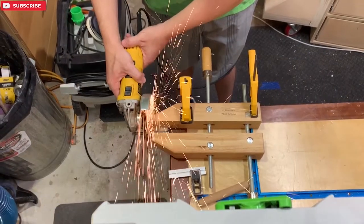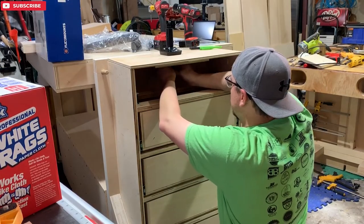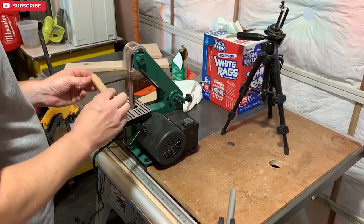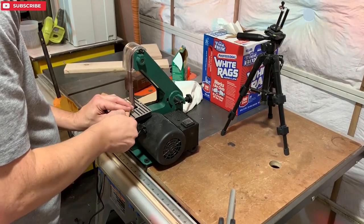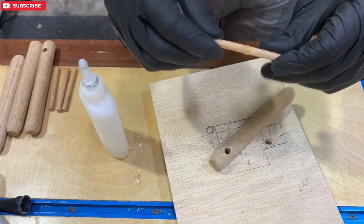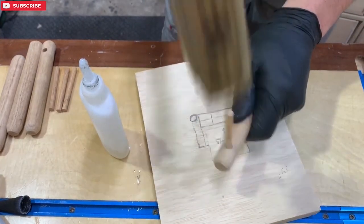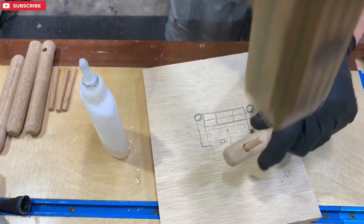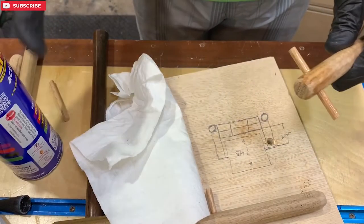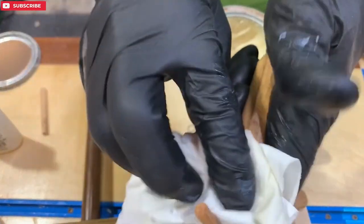One thing I did have to do was shorten the bolt, which wasn't surprising to me. This way I can still slide things in and out of that lower tray. I'm taking a little bit of a chamfer onto my dowel pins to make them slide in and out of those holes nice and easy. I then drilled a quarter-inch hole through the three-quarter-inch dowel, slid in a quarter-inch dowel into it, and held it into place with a little bit of CA glue. I learned this trick from James King on King's Fine Woodworking — it was a great solution so I just decided to carry it on to my cart. I finished it off with a heavy coat of wax, which will make it slide in and out of those pinholes very easily.